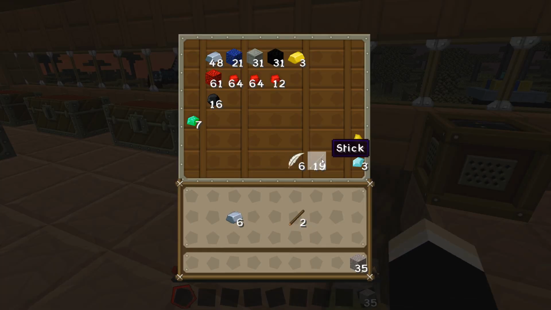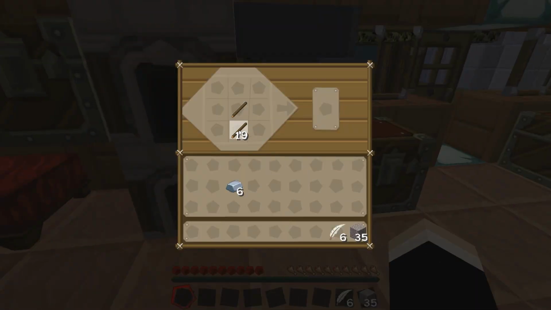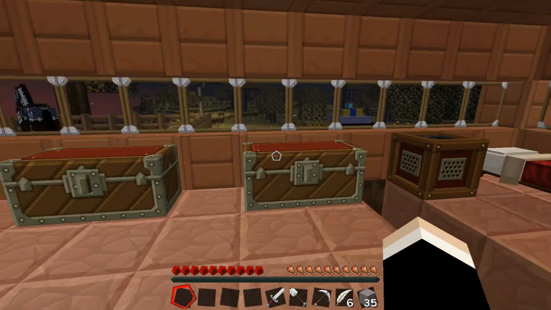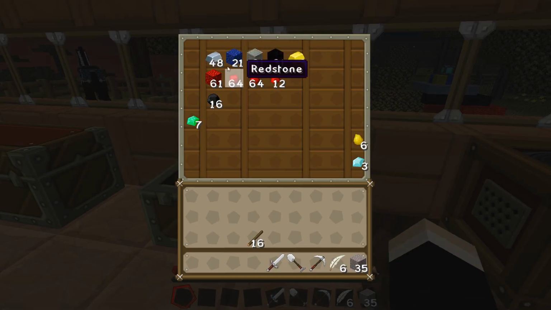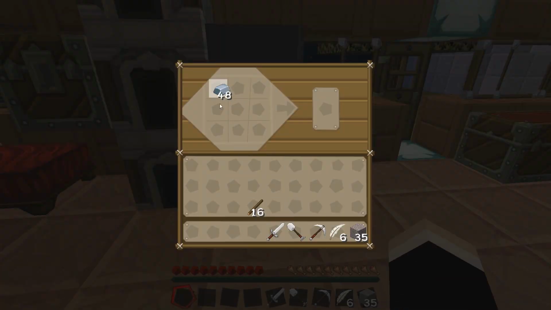Where's me? Right, so I need a shovel and a pick, sword. Good thing I've got all this goddamn iron in it. I've never really faced the Ender Dragon on my own before.